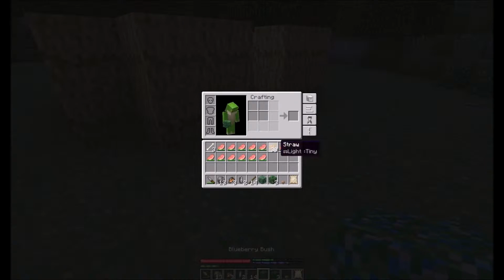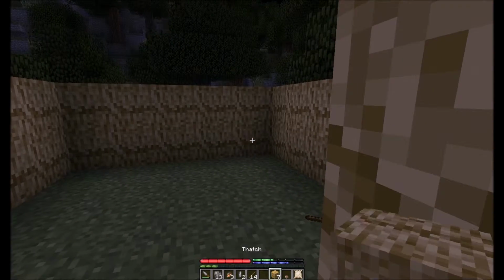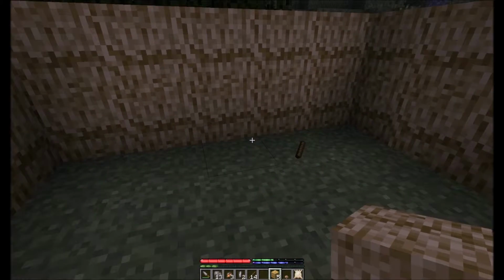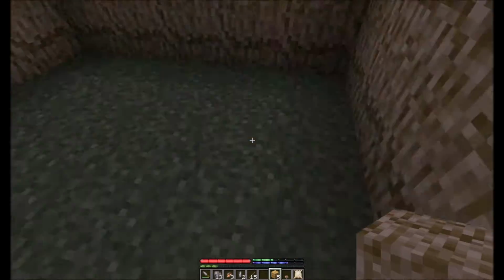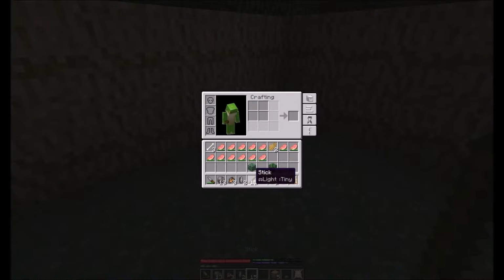Now, let's go ahead and make a few more of these thatch blocks. Get out of the way. Get out of the way. Oh, this is so ugly. That's it. Boom, boom. That's our house for the night. I know. It's beautiful. It's beautiful. Call HGTV.